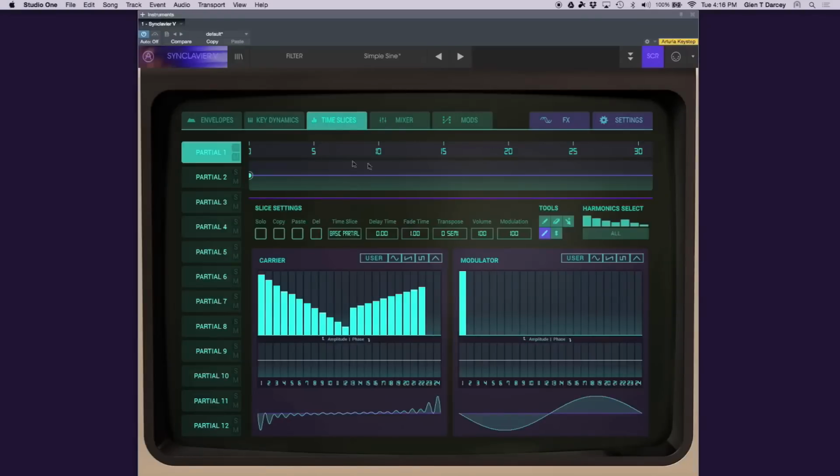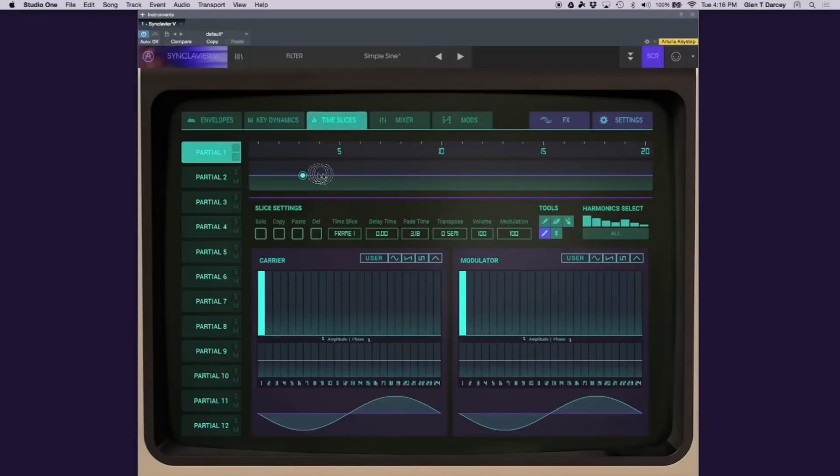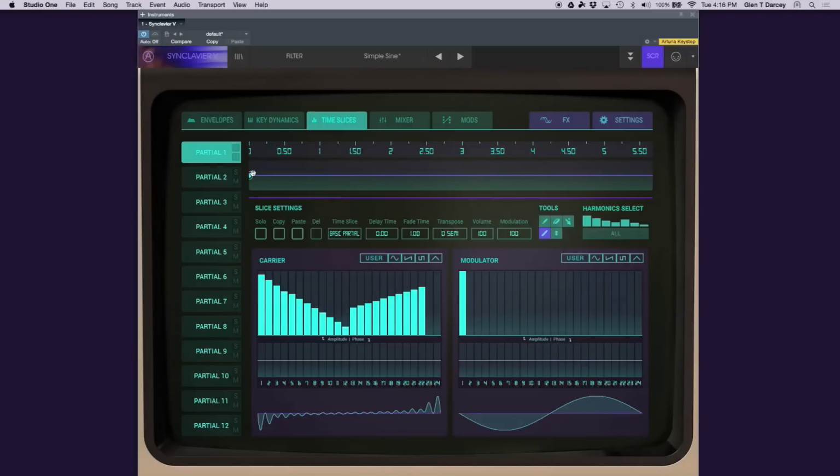So up here we've got a timeline all in seconds. So we're going to zoom in here a little bit. And I can see that I've got this at the 0 second point, but now I'm going to click and add a frame at 3 seconds. And you can see it's added this other one that's just a simple sine wave.